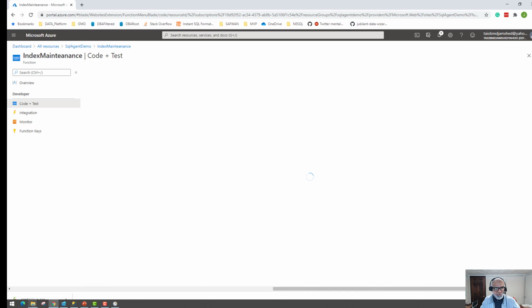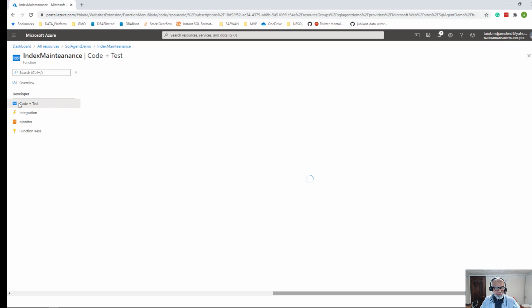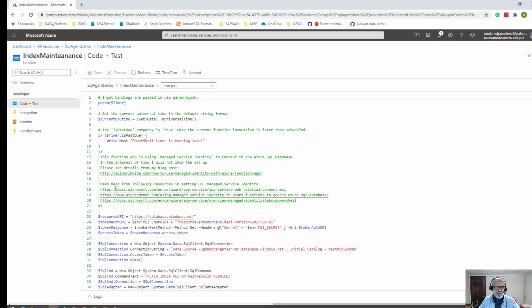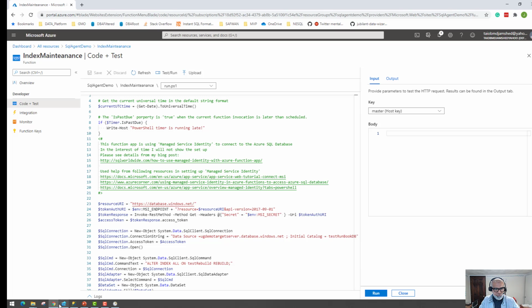I copied that code from there. The code is right here. I copied that and I replaced it with the default code that it came with, and we can go for test and run.